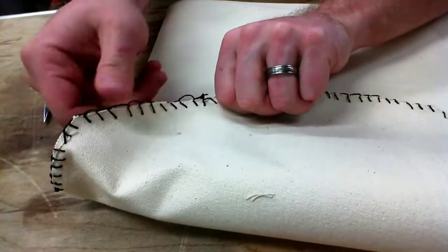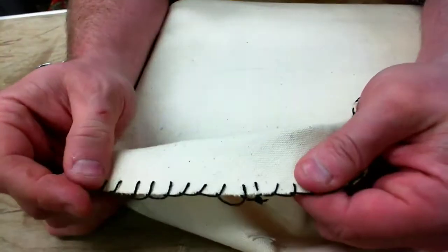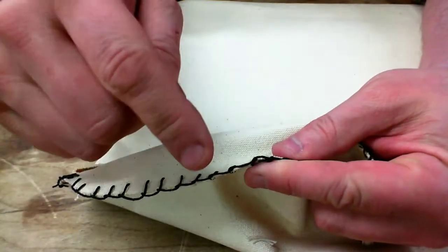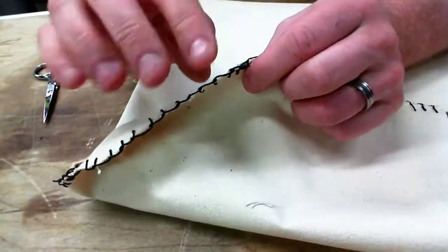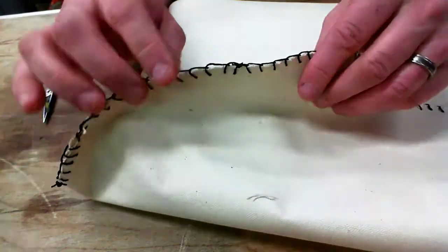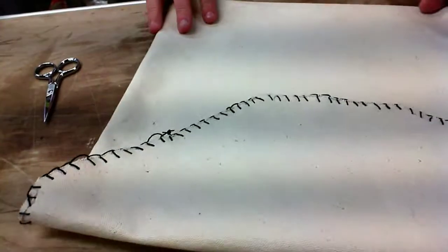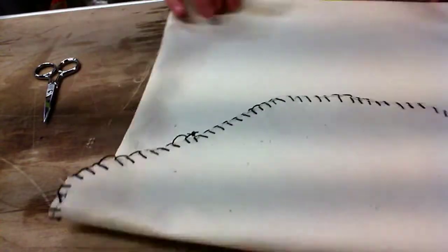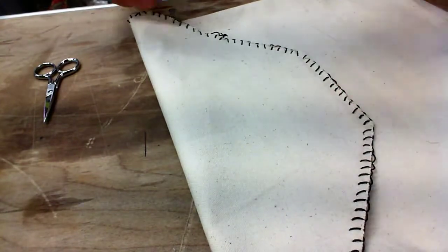Ignore that one. Pay attention to that little bit. If I've got a spot like that that's too loose, I can always go in, restitch it on either side, and cut that out. But that's where I extended. That's why. I could add a couple of extra stitches to hold it down. But overall, that's kind of all you're looking for. It's pretty simple, just so that edge does not unfurl itself.